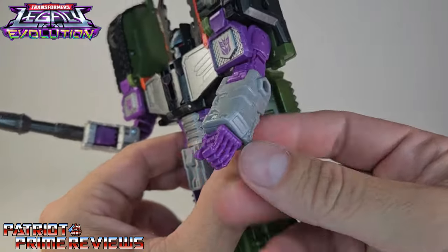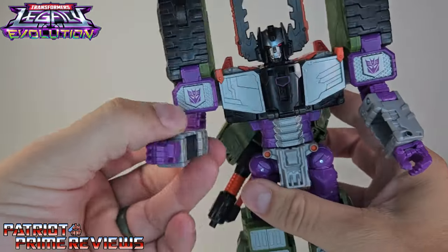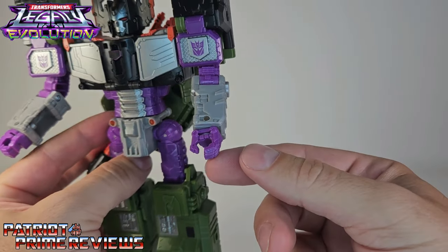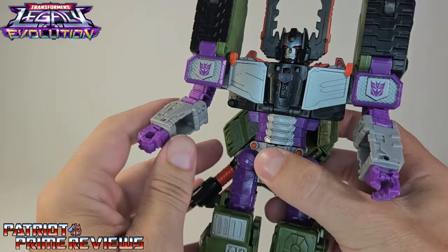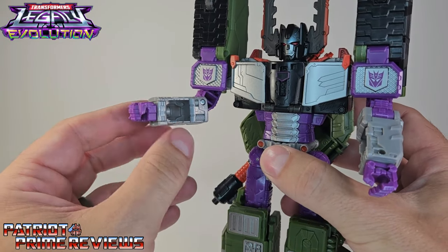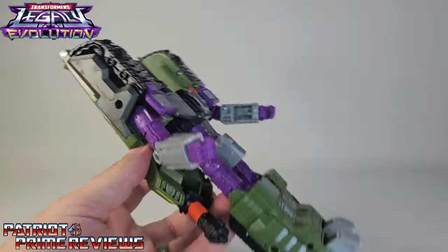Also, take note that this fist is sculpted different than the right. Let me pop that out for you right there. That's kind of a callback to the original toy. The original toy had a claw hand with a flip-out knife. This one, unfortunately, does not have a knife, but he has gaps in the forearms, which is very disappointing. I don't understand why they can't give us flaps to cover these up, or, you know, let the fist slide in and out like back in the day.